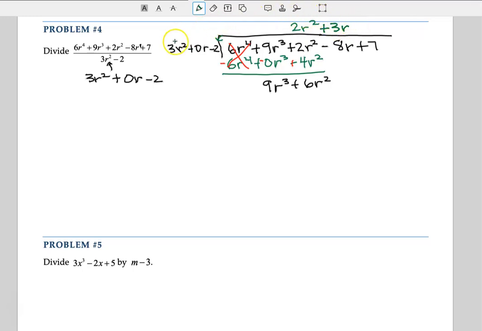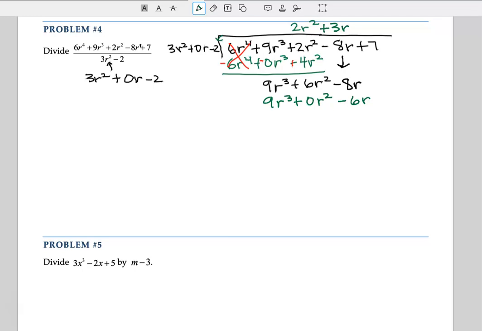So again now, distribute that to all 3 parts. I've got, oh, whoops, I forgot to do something, guys. What did I forget to do? Got to bring down that next part. I would have remembered when I got to this because I'm multiplying that 3r by 3 terms, so I need to have 3 terms here to put my numbers underneath. Okay, so 3r times 3r squared is 9r cubed. 3r times 0r is going to be 0r squared. And then 3r times -2 is going to be -6r.